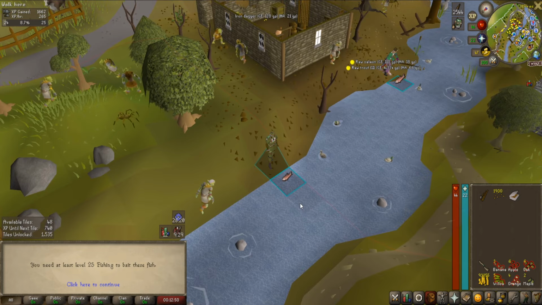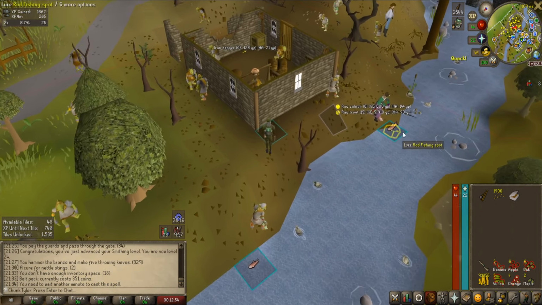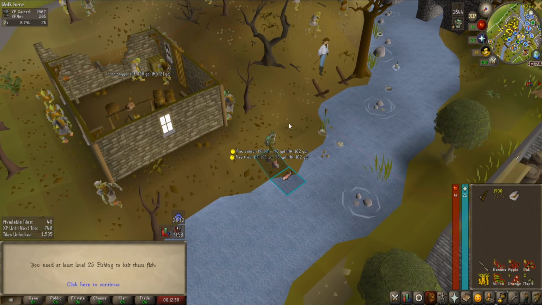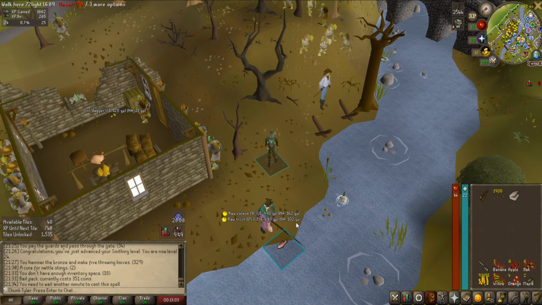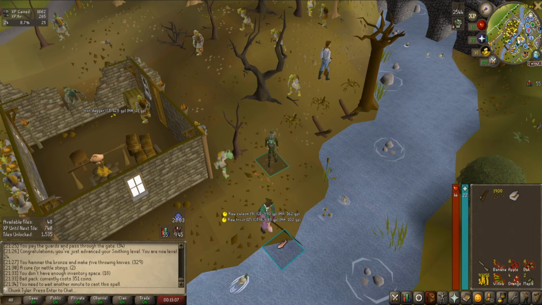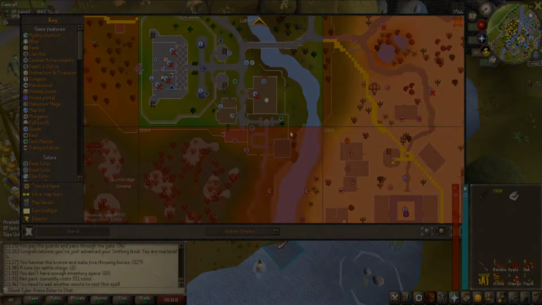Alrighty, let me just briefly commentate over this clip and the quality of gameplay my past self has provided. So first of all, I started in Lumbridge, tried to bait fish there. Turns out I need at least level 25 fishing in order to start bait fishing there. Which, you know, the map doesn't tell you, it's an understandable mistake to make.